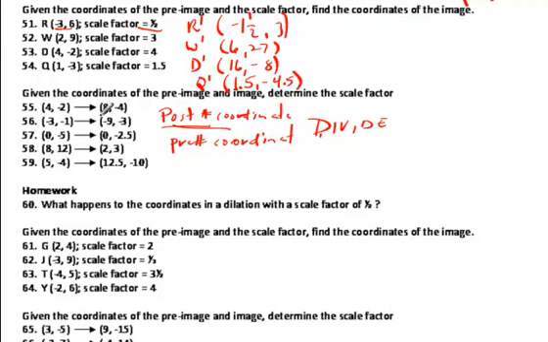So let's take the x, that's 8, and I put that over the original x, which is 4, and I divide. So that's going to be a scale factor of 2. It's twice as big. Okay, 56. Take your post number, and we'll use the x one again. Take your pre-number, again, make sure you're doing x and x, y and y. The pre-number is -3. Go ahead and divide, and we get a scale factor of 3. 3 times as big.